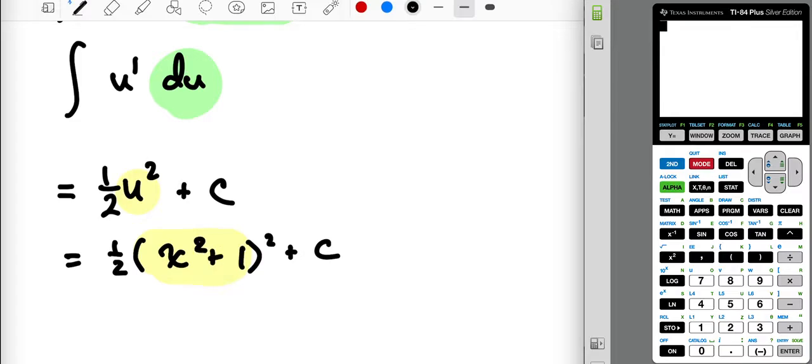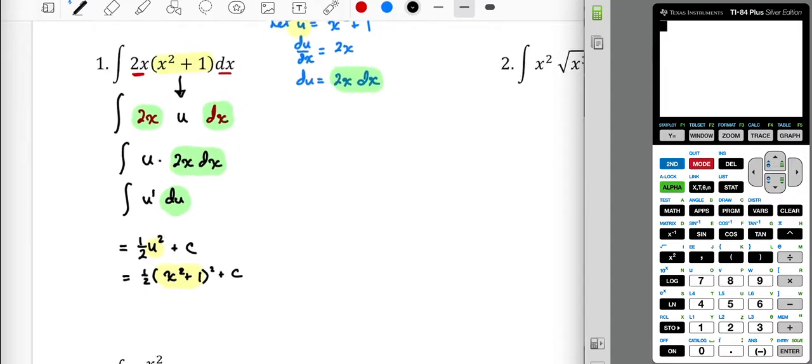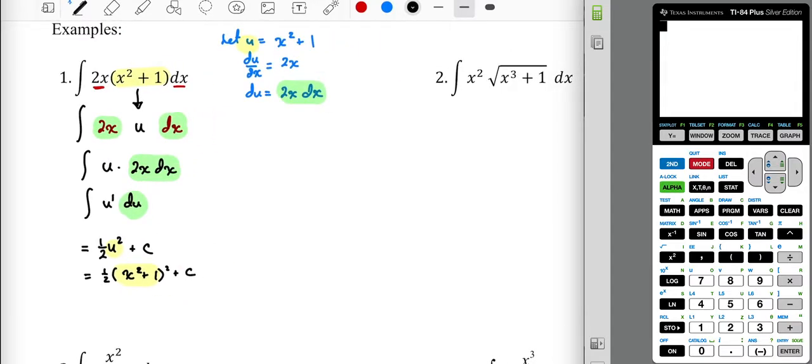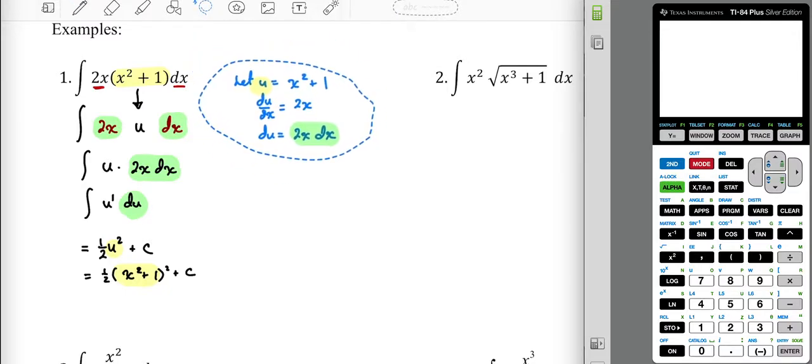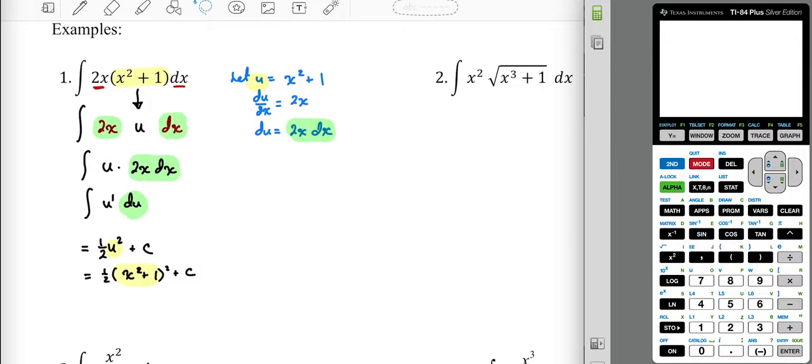And so that's our antiderivative. You get to a point where you get enough experience with this stuff, you start being able to do it in your head. But until you get there, this is a pretty good strategy. Different people learn it in slightly different ways. But this is the way, I tried it in different ways over the years.